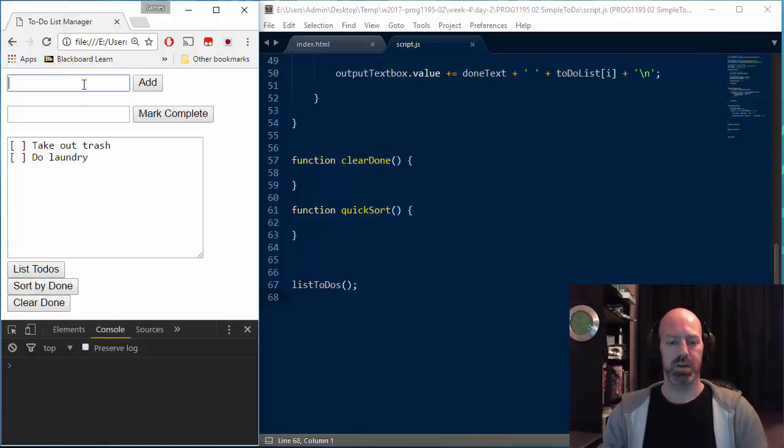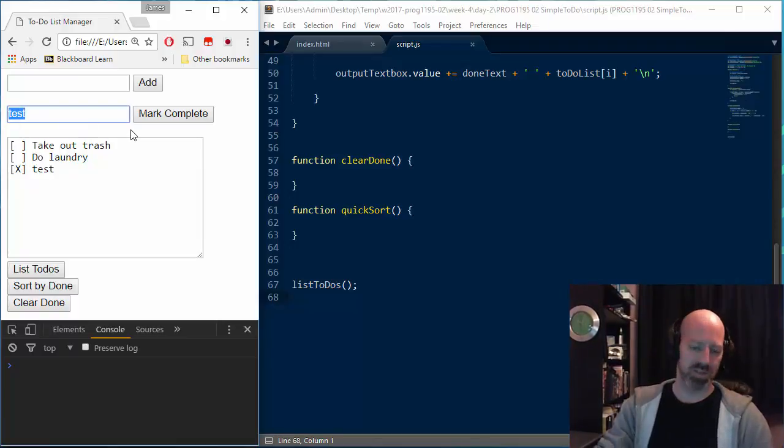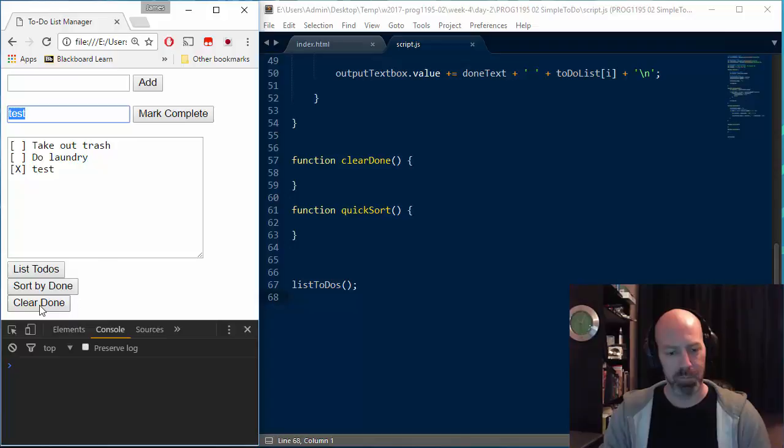Okay. Now I can add, I hit test, I can mark it complete, and so it feels more like a live list. All right. Yes, I realize that we wouldn't normally type in the mark complete thing, but we haven't got to working with checkboxes yet, so that's just the way we have to do it. All right, so the next thing we want to do, we've got this button working, and this button working.